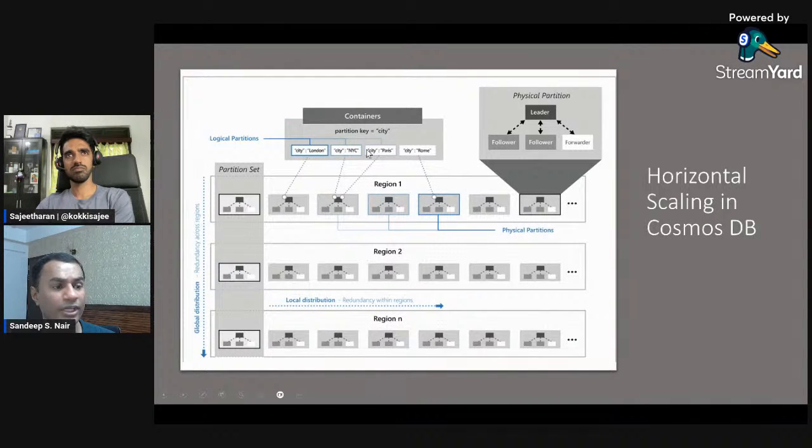Data, when stored in Cosmos DB, is stored in logical partitions, and a logical partition is identified by a partition key. Like I said, a logical partition cannot span more than one physical partition, so it is always inside a physical partition. And Cosmos DB maintains a map to figure out which partition the data is in. So when you write a query and say, select star from some table where the partition key, in this case city, is equal to London, it automatically knows that the London data is on this partition. The query comes here, it gets executed here, and the results are shown back.